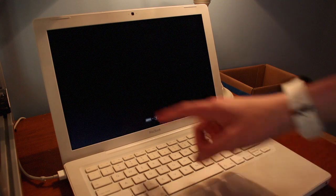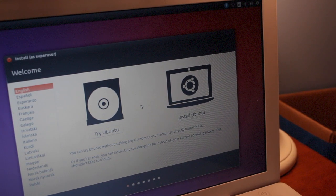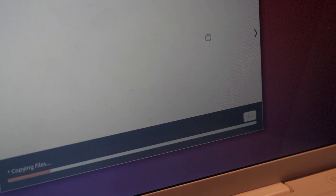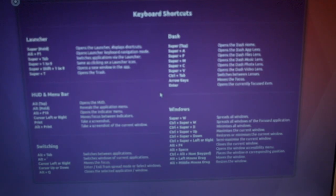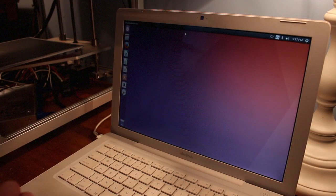After re-downloading the 32-bit distribution and following the exact same process, it is now starting to boot Linux — we have a command prompt and it's starting up. After waiting about 4 or 5 minutes, we have fully booted up the disk version of Ubuntu. We have two options: try Ubuntu or install it. Try is just to make sure it works before committing — I'm just going to go ahead and install. Now we're going through the install phase, so I'll pause and come back when it's fully installed. On startup, it shows you all the keyboard shortcuts — that's just amazing, that's why I like Linux so much. Now I'm going to set up a Minecraft server on this and see if we can get that working.